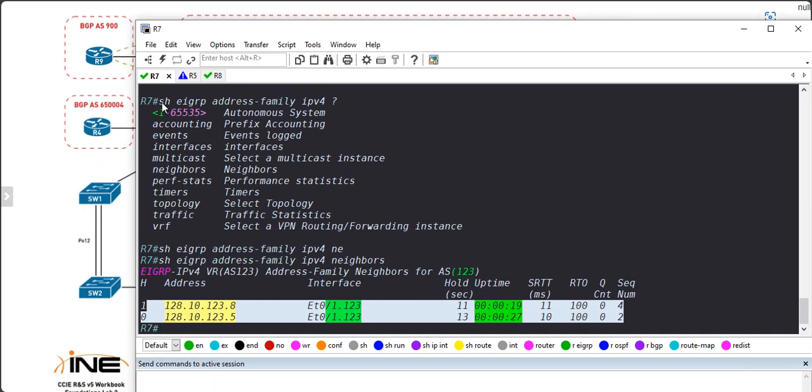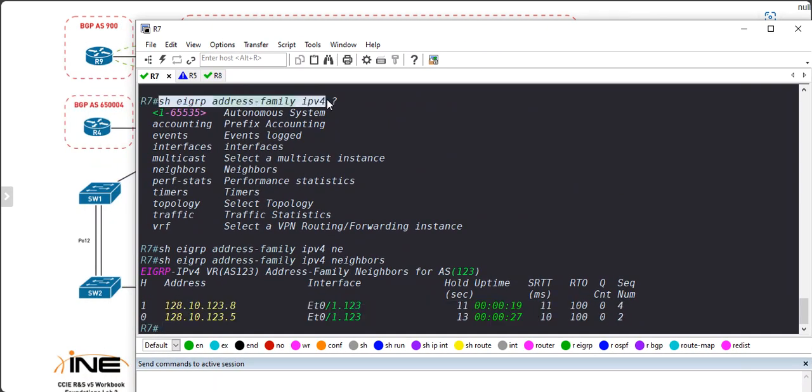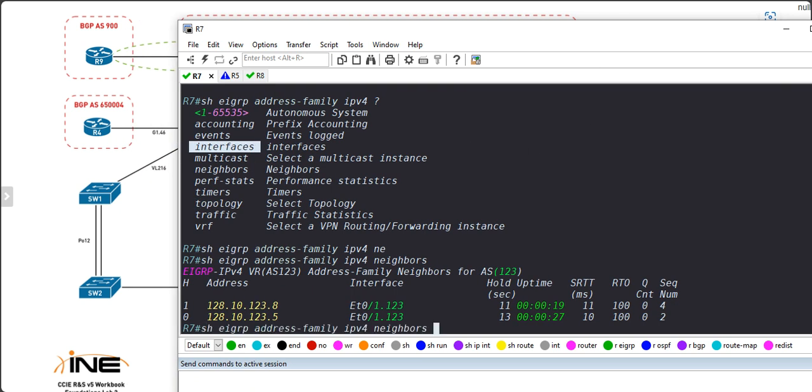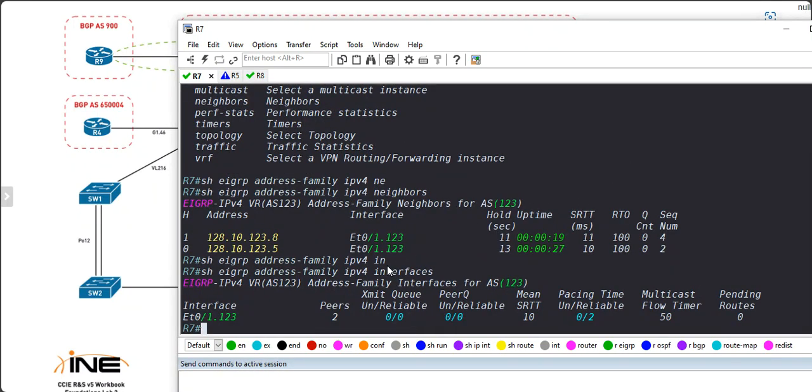This is new, this is the new show command for address family: show eigrp address-family ipv4. We have topology and interface headers. Show eigrp interfaces. This is one interface. This is a shared network.